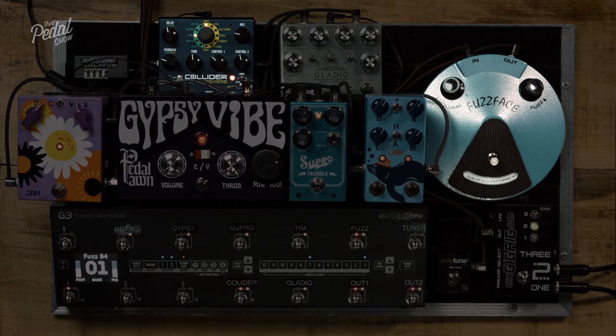Gotta have it, man. Right, that is awesome. What a great sound. I think the battery might be dying, actually. It's a bit biasy, not quite as woolly as it normally is, but that's all right. We can live with that. Okay, sounds good.